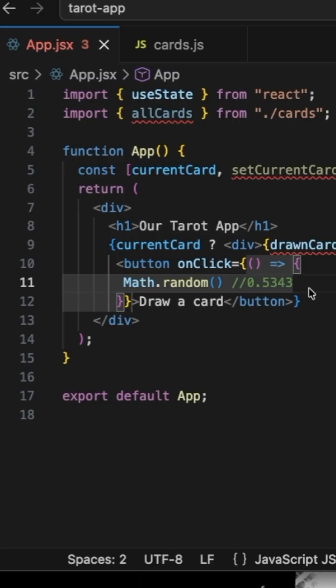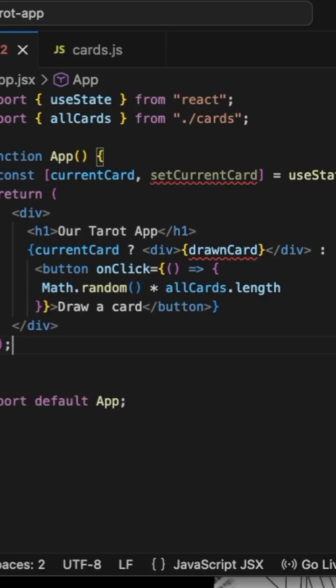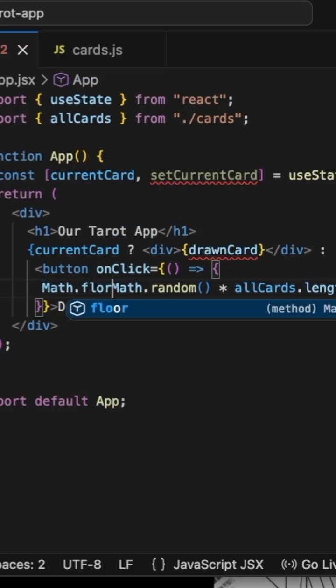So we're going to have to multiply it by the length of all cards. But then we also have a problem. The length of our cards is 78, and if we multiply something by 78, it has to be an integer, but currently it's not. So we also have to use math.floor.